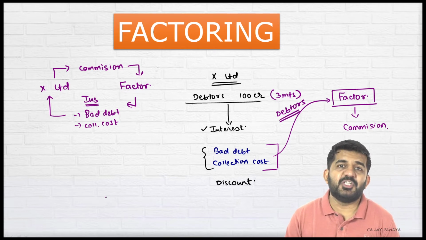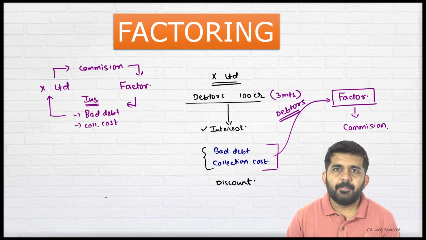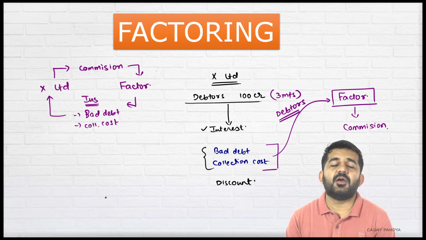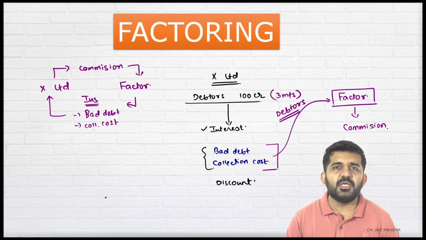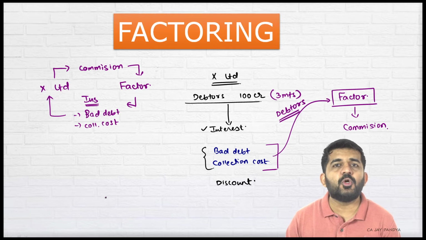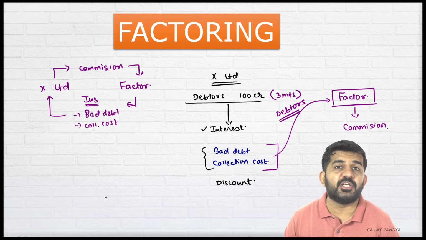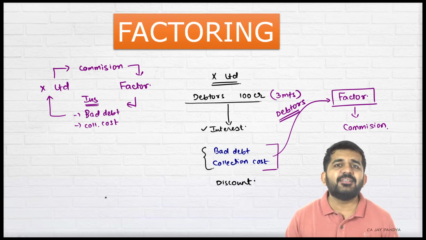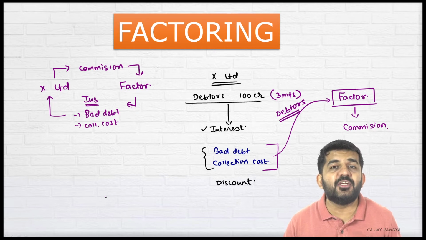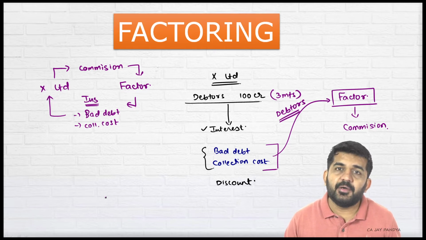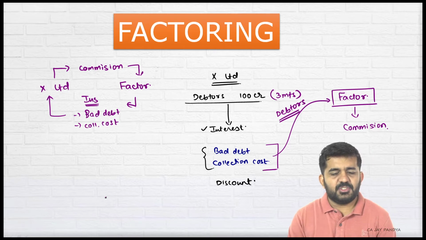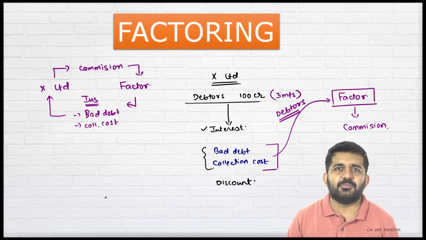Sir, is it financially viable? See, it depends. But why are these types of businesses flourishing? Just because then businesses can concentrate on their mainstream business of production and selling of goods, rather than taking on much of the financial and non-financial pain of recovering from debtors. So this type of arrangement is termed as factoring.